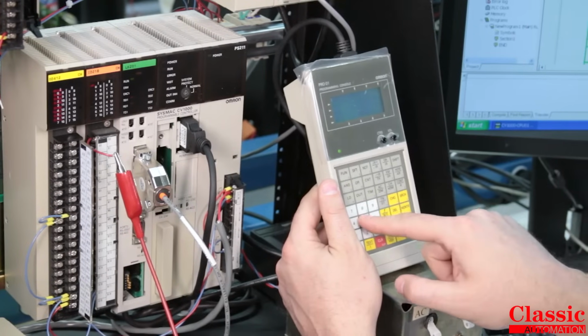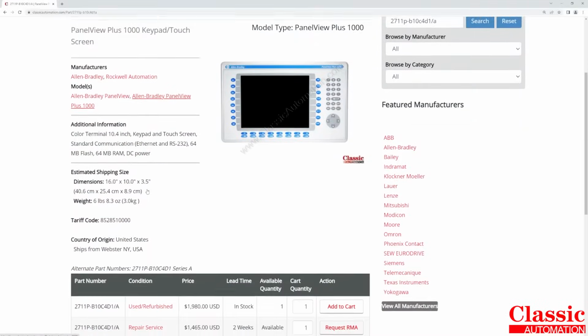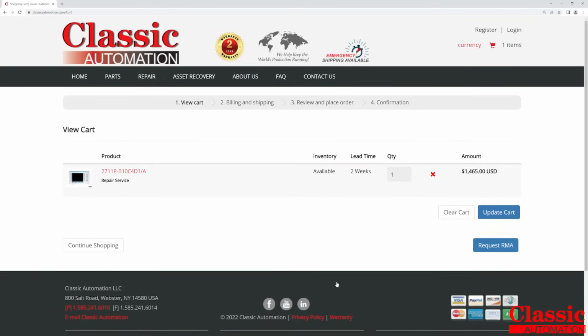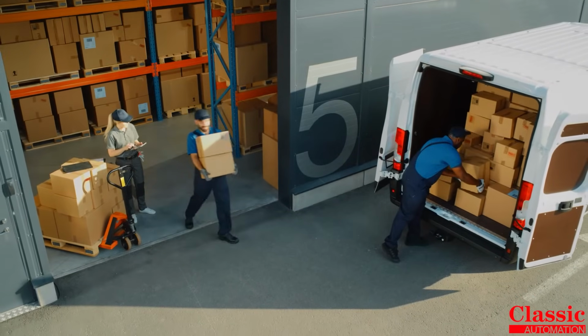Over 100 system-specific test fixtures are used for functional testing that simulates a production environment. Repair pricing is available on the Classic Automation website. Our repair capabilities are constantly expanding, and your part may still be repaired even if it isn't listed on our website. Just send it in for a free price evaluation.